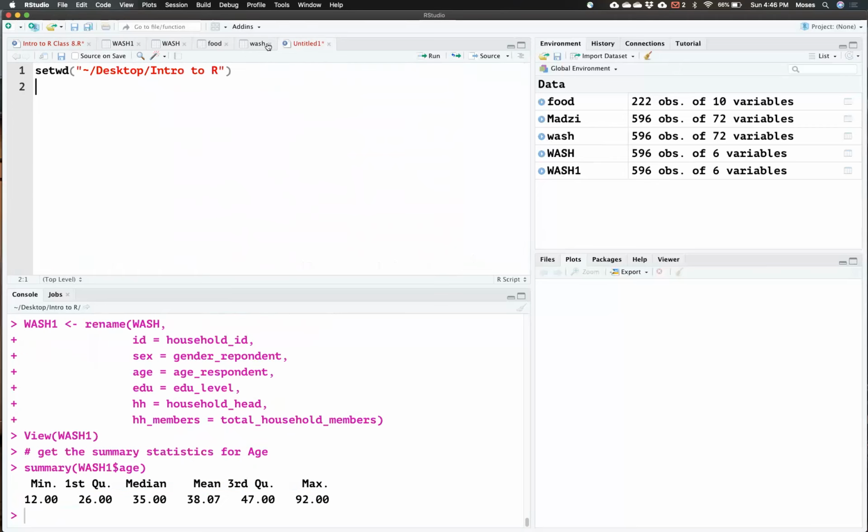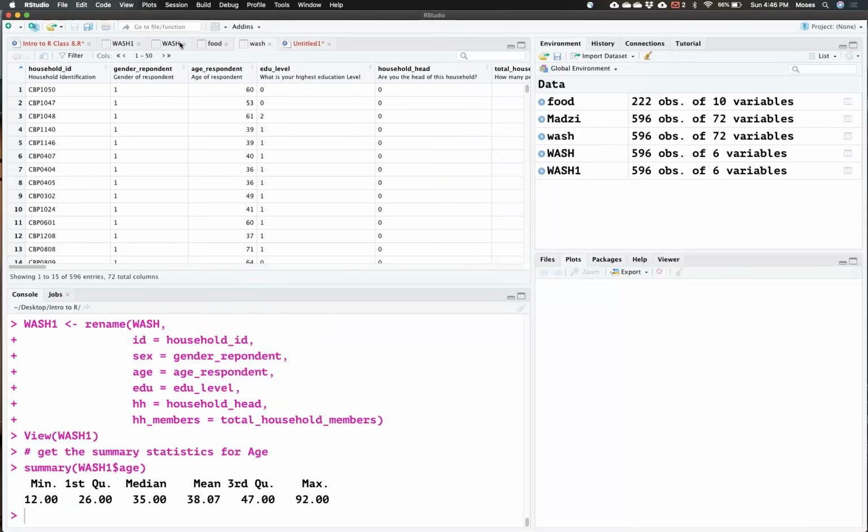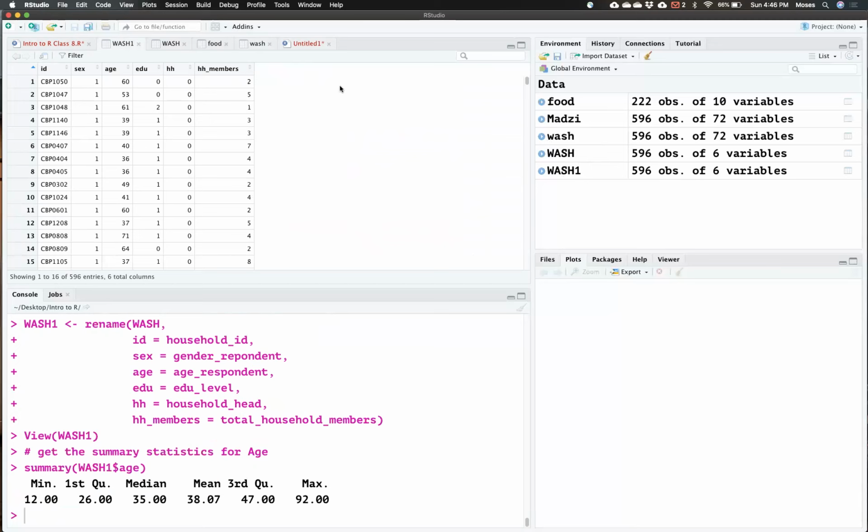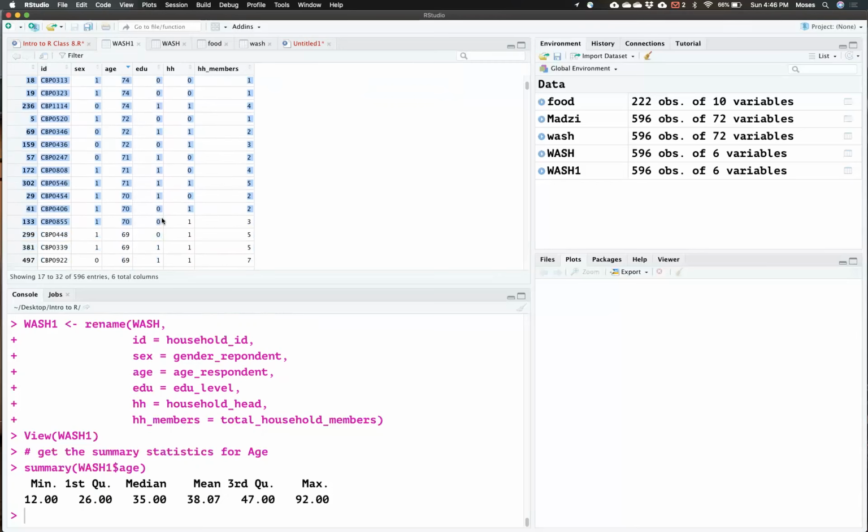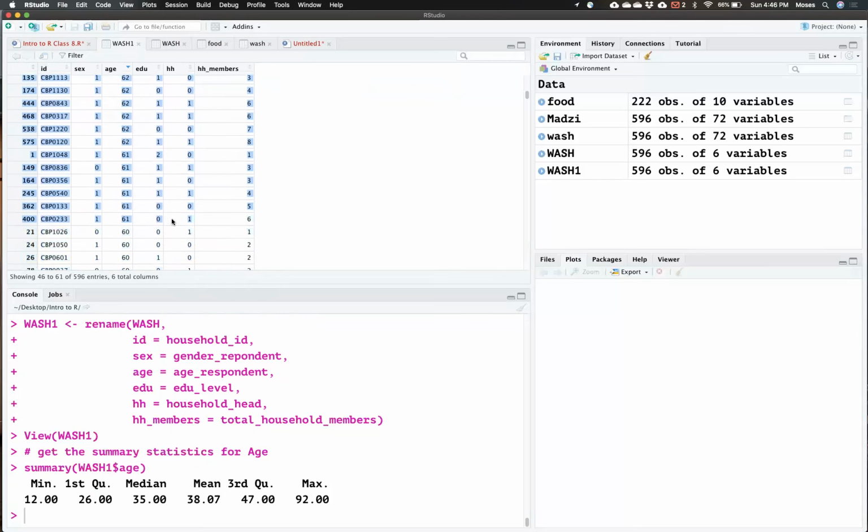Or if you go to the actual data set, which is WASH 1, and then just click here on age, you find that we had this person who was 14, 12, 14, 14, 16, 16. So we had 3 people that were below 15. If you do the other way, you find that a good number of people were above 60 years. So all of these were not needed up to here.